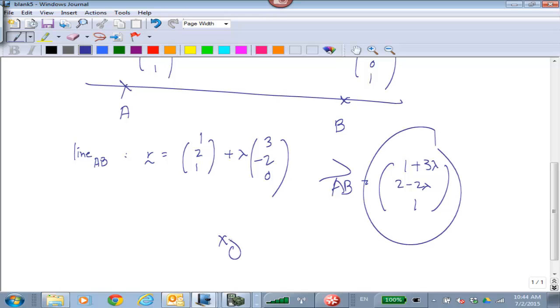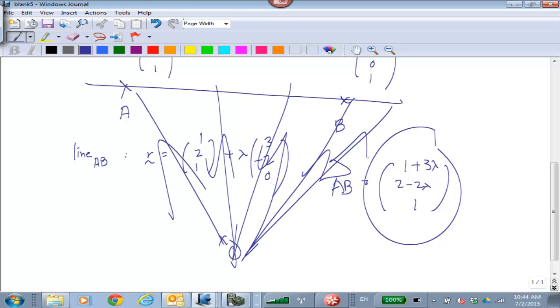Which means that this expression actually represents this. Imagine O is here. It represents all these vectors. It doesn't represent the vector that's parallel to the line. Understand? That means when I say the equation of the line, it's actually the vector with respect to the origin. It's not this. It's all this. And that's the reason why the sentence stands. Point on the line: when I say point on the line, it's with reference to the origin.